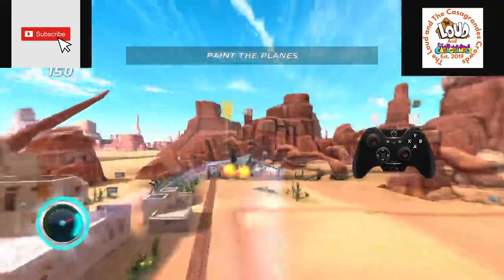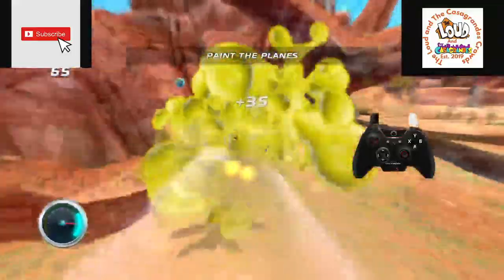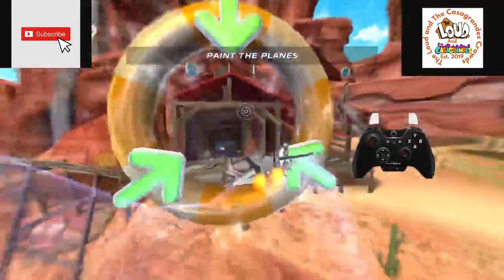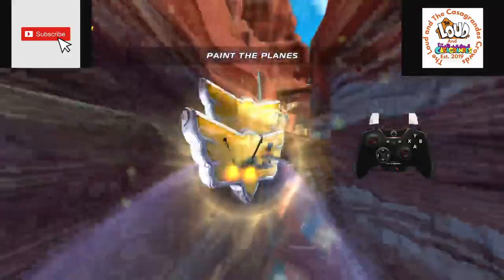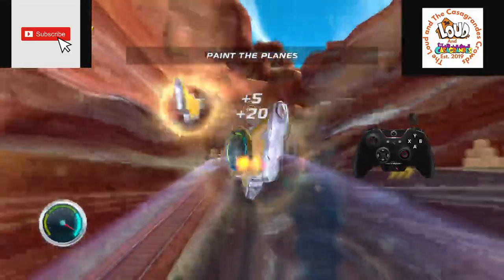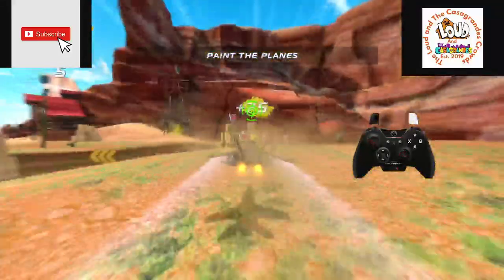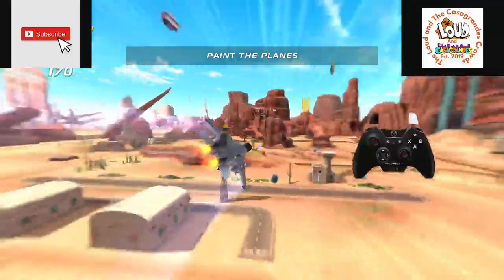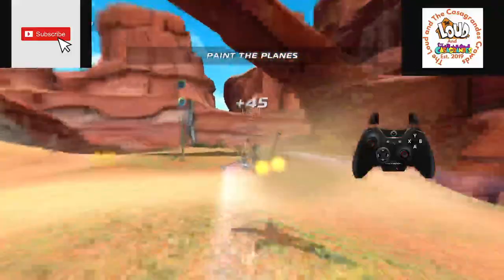Target acquired and decorated. Gotcha. Oh yeah. Bullseye. I think you could use a bit more color. What do you say? Bingo! Oh yeah! Yes! Gotcha! Bingo! Gotcha! Bingo! Gotcha.